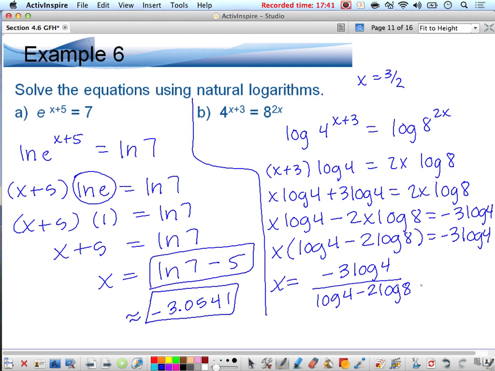Does that make sense, guys? I know that went a little fast. But you can always go back and rewatch it later. Does everybody kind of know what I did? Type that into your calculator using alpha y equals. Make sure you close the parentheses where you need to. And tell me what that is.